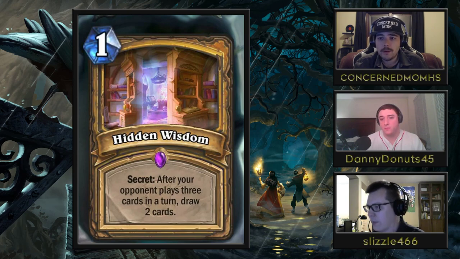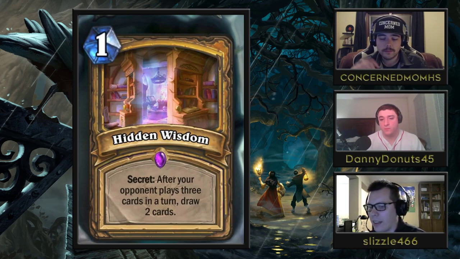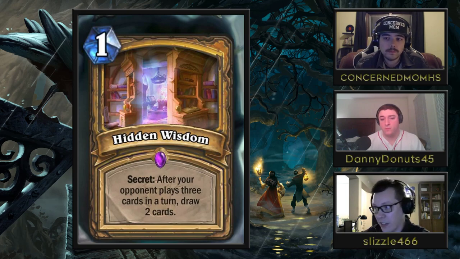Okay. Well, I mean, you could consider it in a more secret-heavy list like Slizzle brought up earlier. Like, if you're running 10 secrets. But in this case, if you're drawing 2 cards from it, I think this is more suitable in a more mid-rangey secret Paladin where you're running Dr. Boom, Rag, Tyrion, maybe even the Zoth, just to help you draw into those big curve plays. Yeah, I can see that.